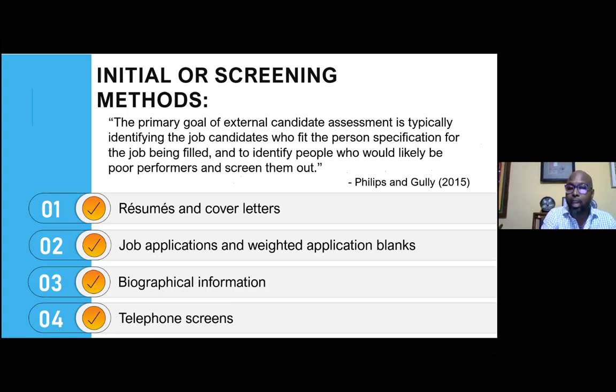Now, the final in the list of initial screening methods that are more popularly used are telephone screens. Oftentimes, when you apply for a job, the organization will call you. And in my previous employment, I worked with Digicel for over a decade, where I was actually assisting with our recruitment as well. And what happened is that because of the customer service environment, and based on the skills, knowledge, and attitude that's required for that role, they will actually have a ratings form.